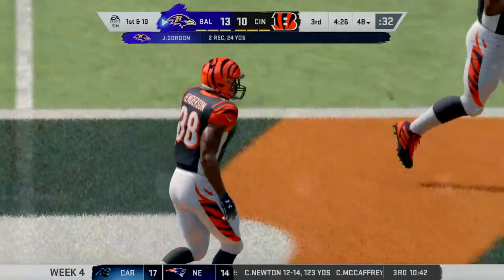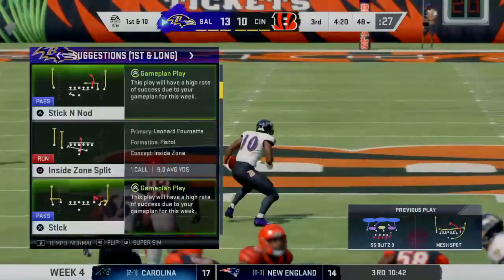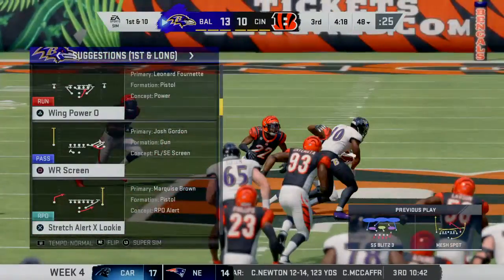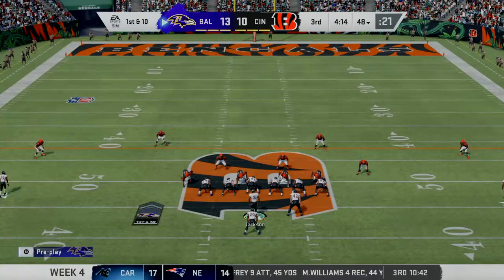Partner sold the go route really well. Thought he was going deep, then curled it back inside for a nice completion. DBs love when they pump the brakes, don't they? Yeah, that's really a whole lot of fun. It's almost like you said, listen, if you're going to sell the go, just go. And let's see who's faster. Here we go, D. Get off the field.